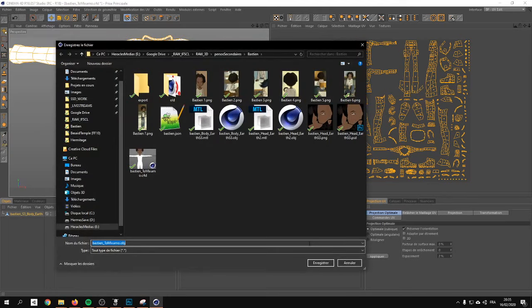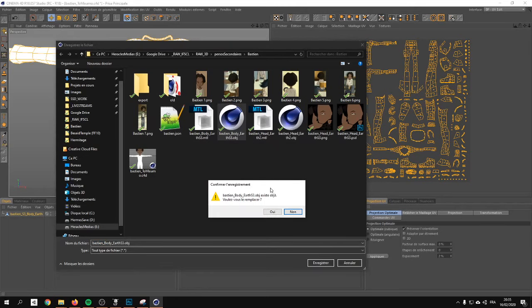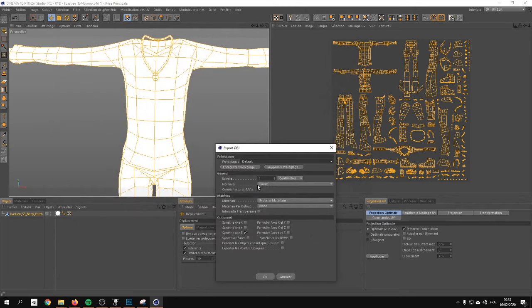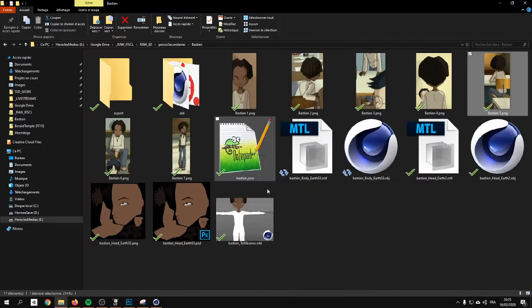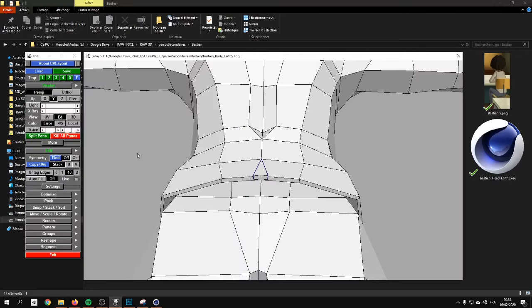Let's re-export this model in here, body earth. And let's reopen this here.